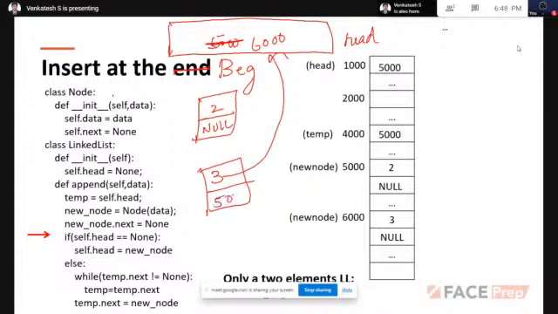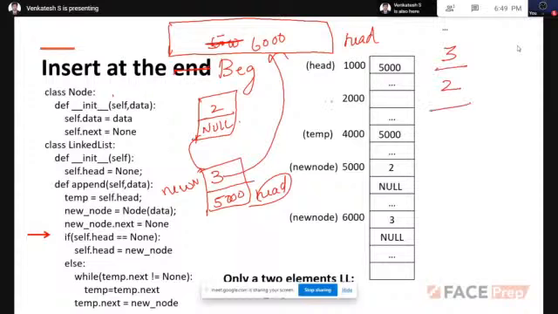So this part should be 5000. So this is new node, right? New node's next is equal to head, and head is equal to new node. This is going to be the exact thing. So the output should be 3 and 2.